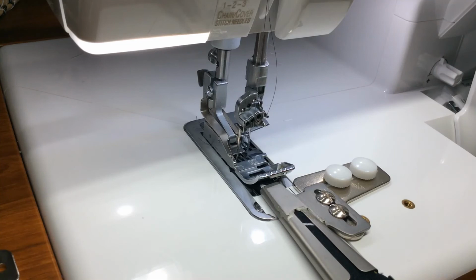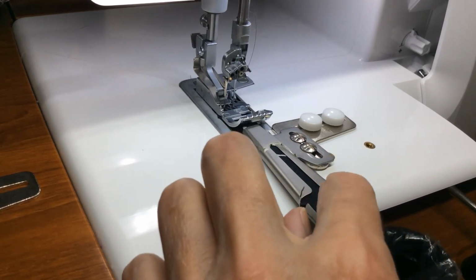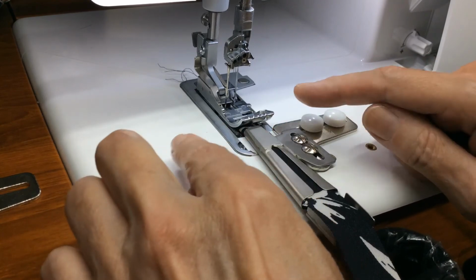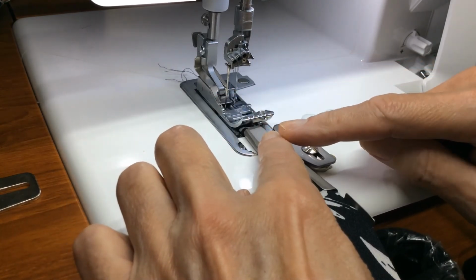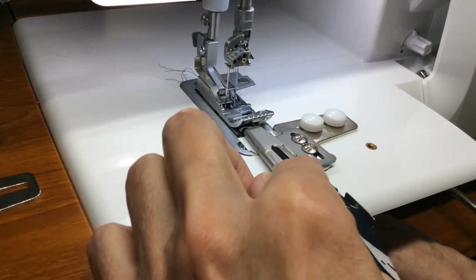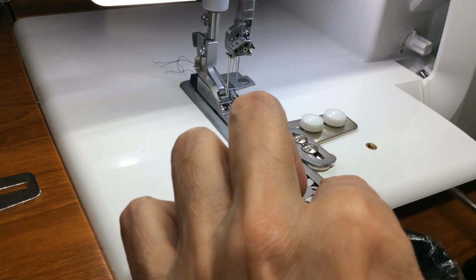So I'm not going to really hold it. I may, especially if my fabric is a bit wider, like this one is a little bit wider than the guide is, I just gently put my finger on top of this guide, and that way I can just hold it there. Just put my finger a little bit there, and then I just stitch. What this binder does, it folds those raw edges under, and my cover stitch looper side will just nicely cover. And let me shorten the stitch length to about 2.5, so it covers those raw edges a little bit better.